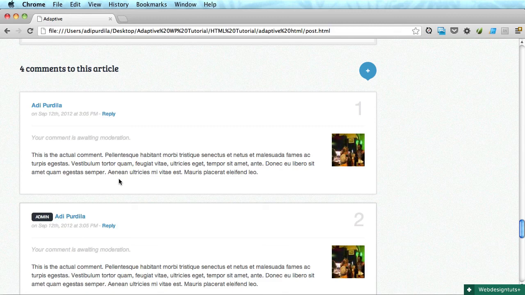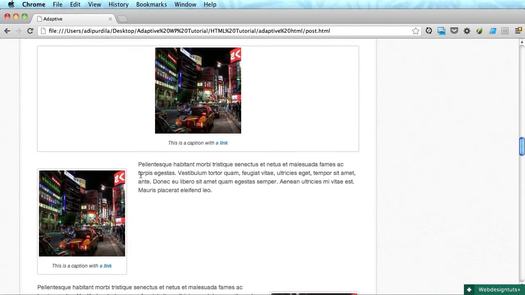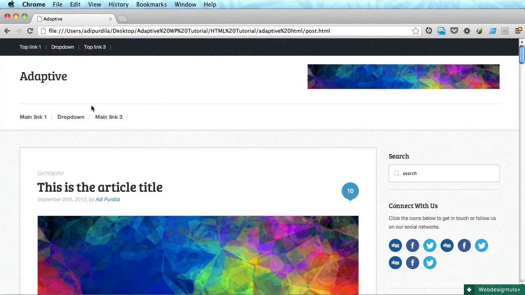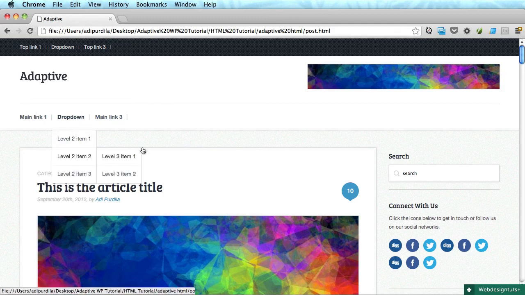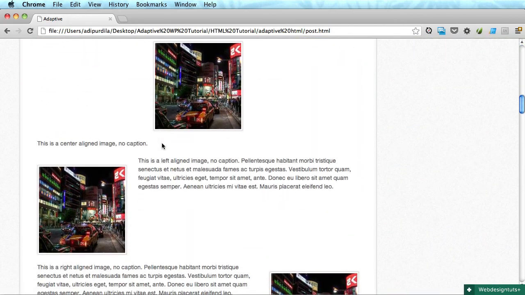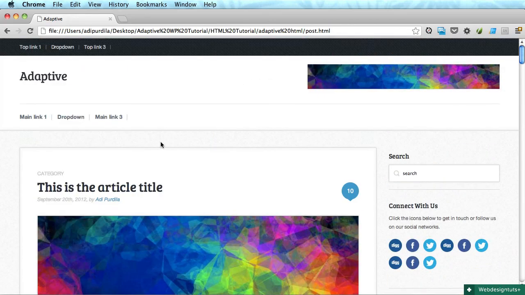The next step is to make everything responsive. Yes, the layout, the two navigations, and also we're gonna add some jQuery to make the navigation responsive, and also to power the fitvid.js. It's that little script that makes the videos responsive.